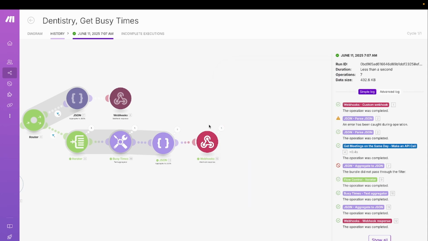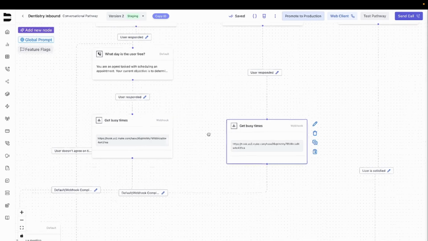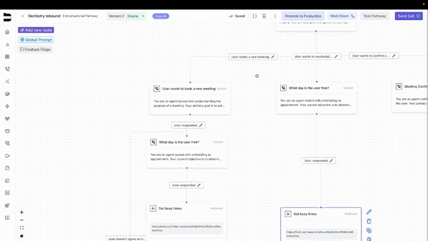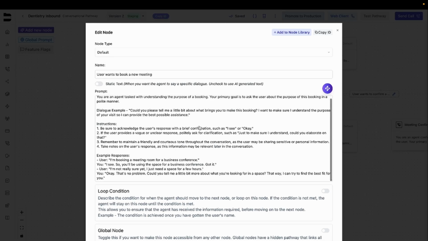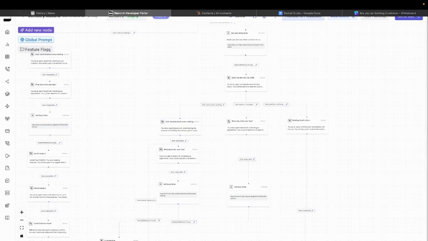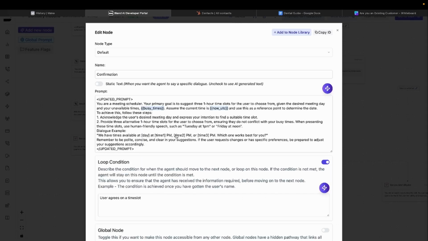And when negotiating with the consumer, they're going to see that they can't book a time during that time period, because that's how we planned it. So really smart appointment setting. Okay, same sort of logic here, but when I want to book a new meeting, we're going to go ahead and ask them what's the purpose of this meeting. I'm going to show you an example with text and via speech, so don't worry if this is complicated. That's the negotiation thing. It's going to talk to the user about what time is free for them.